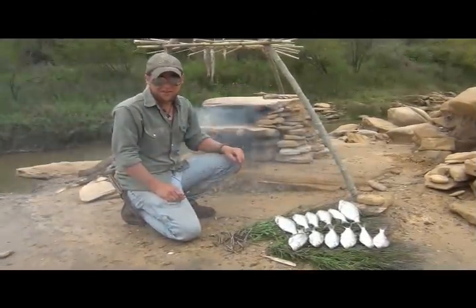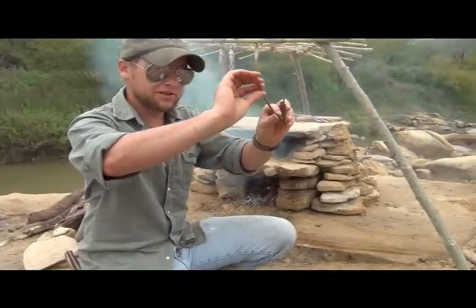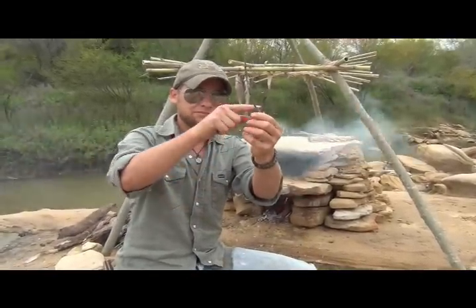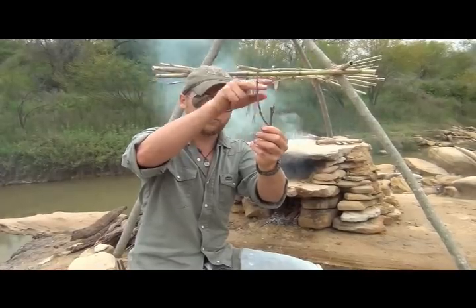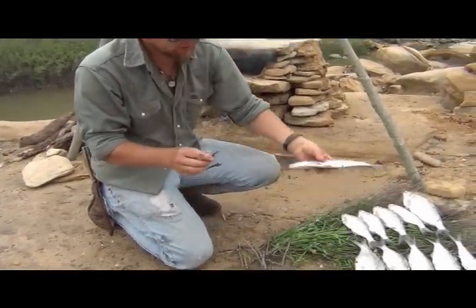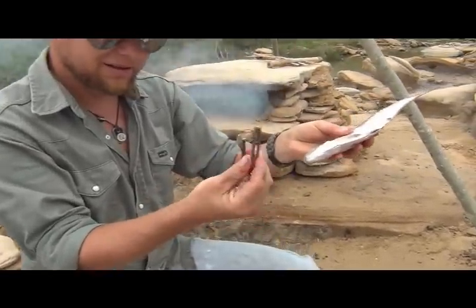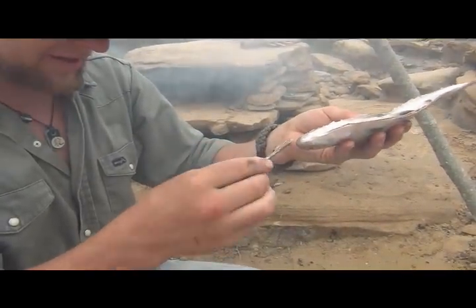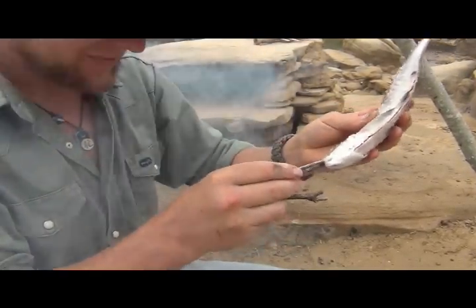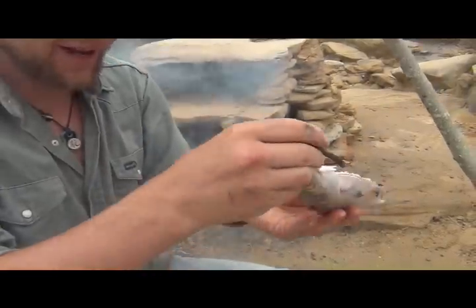We've gone ahead and started to hang up our fish for the smoke. What we're using are green twigs from a mesquite tree, still alive. I wanted to make sure that it could still break over but not snap. This piece is the top of a limb — a Y shape. I've clipped one side short and one long, and there's a reason for that. I'm going to bend that over just like that, take my fish, and go ahead and take that bent-over end and put it into the fish's mouth. It goes down into the digestive tract, all the way down the throat — not very elegant, but it works. Push it down there where that barb actually hooks. That's the idea.